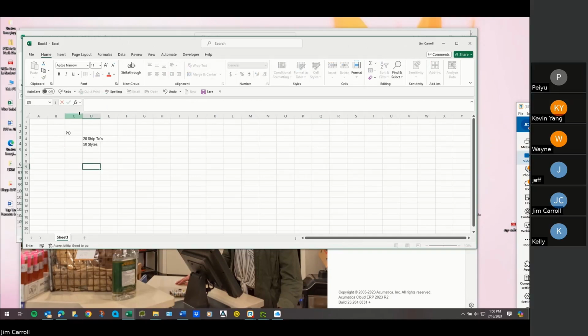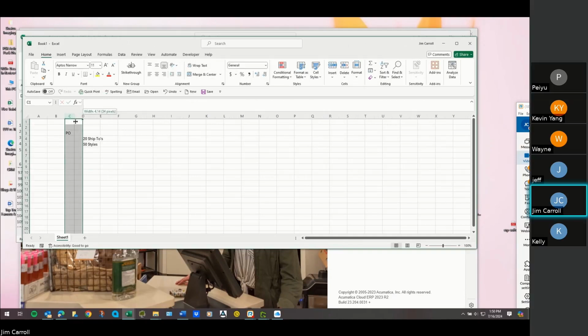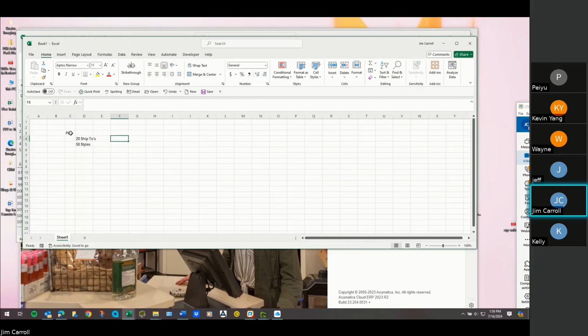So I think the first thing is that a typical purchase order or sales order that comes in through EDI, is it like typical 20 ship to or 1 ship to for 20 stores and 50 styles? Is that representative? That's what I'm looking for here.